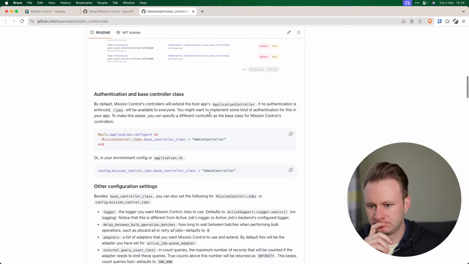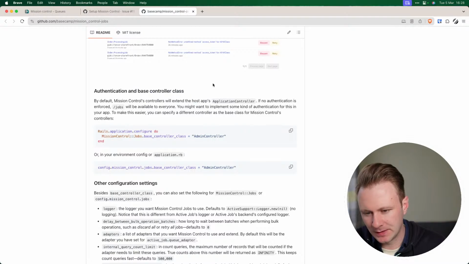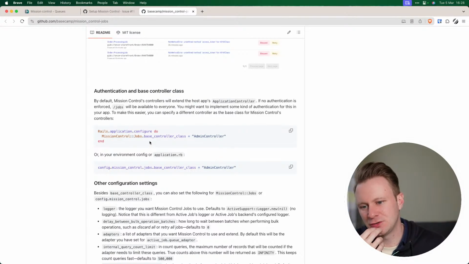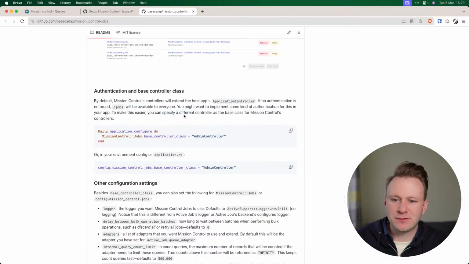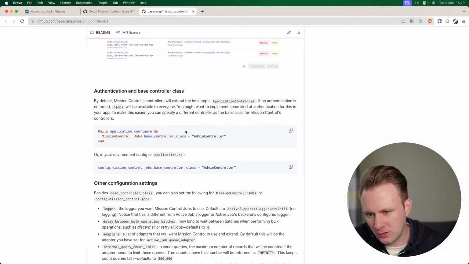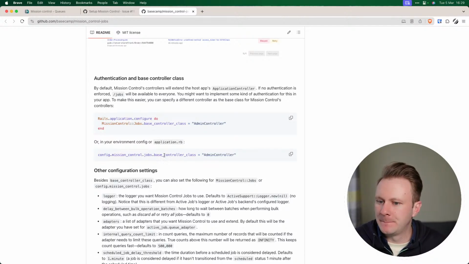I can't just push this live because anyone would have access to it. That would be bad. So the next thing I need to do is set some sort of authentication. It says you can specify a different controller as the base class for mission control. Oh, that's quite nice. Do we set it in the environment config or application.rb? Okay, fine.